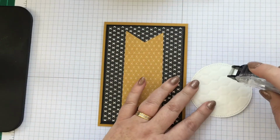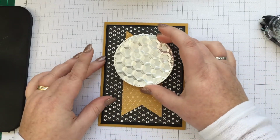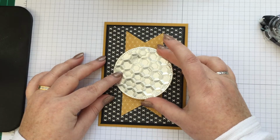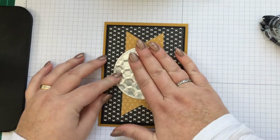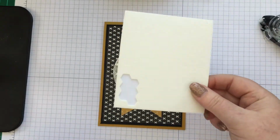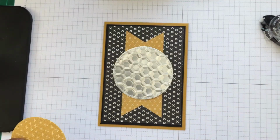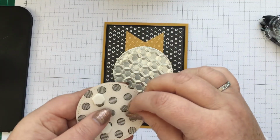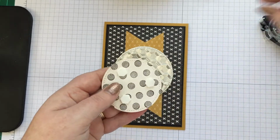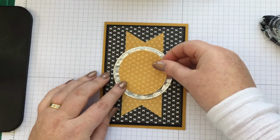Okay, so a bit more snail on there. Again, you can decide whether you want it higher up, lower down. I just go for simple, straight in the centre. So there's that. I've actually added some 3D dimensional, or dimensionals as we call them, but 3D dimension foam pads, and I'm going to add the pattern paper to that.